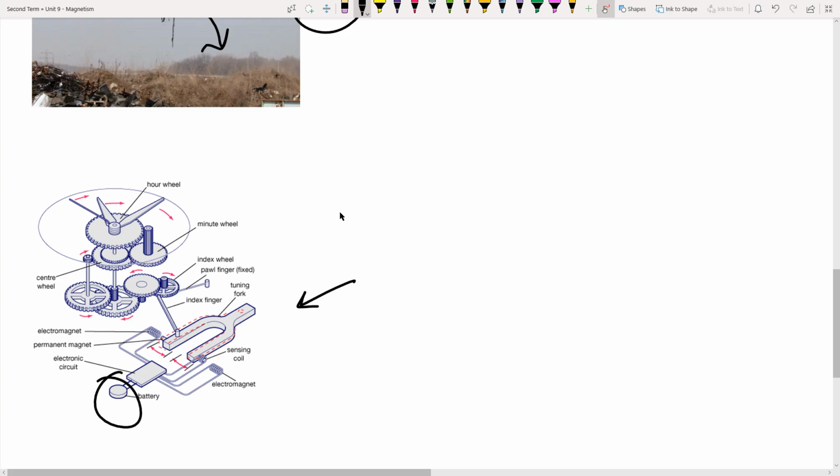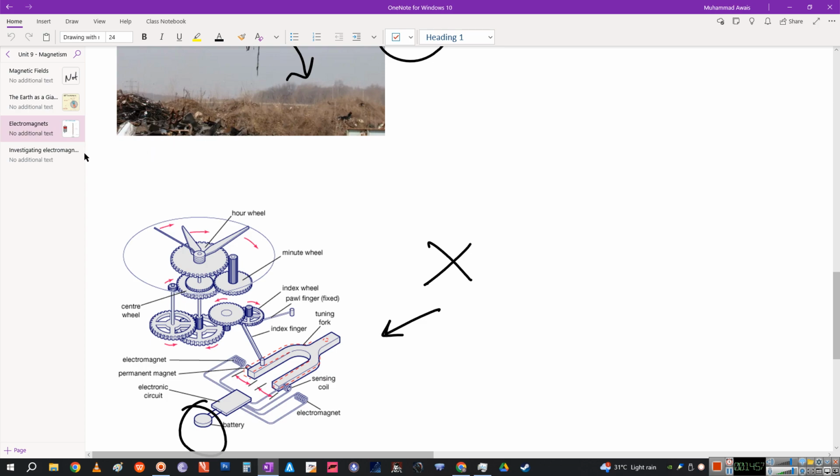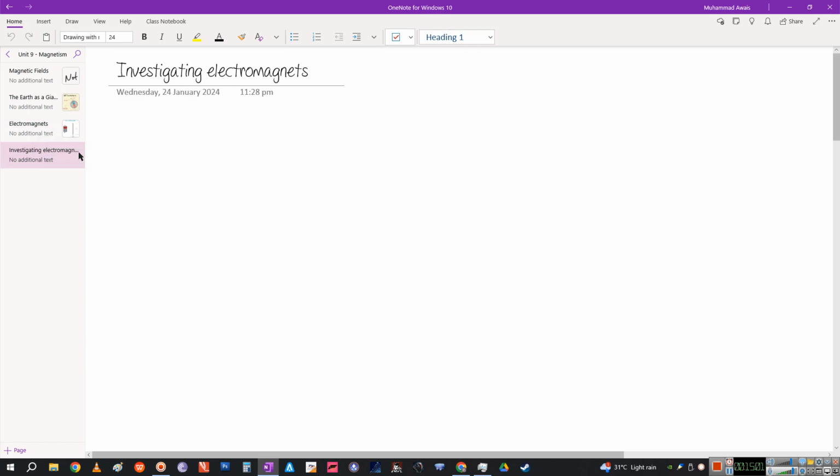If you want to review this, you can study this whole design. This is like complete detail of how your watch is made. But again, this is out of your course, just giving an idea of where these electromagnets are commonly used. So electromagnets are everywhere, from your cars to your watches, to these scrap yards. I mean, electromagnets have so many applications. If I start listing, I won't stop till the end of the day.